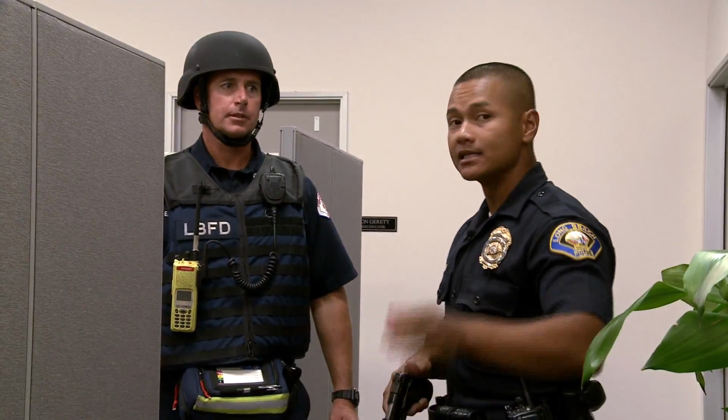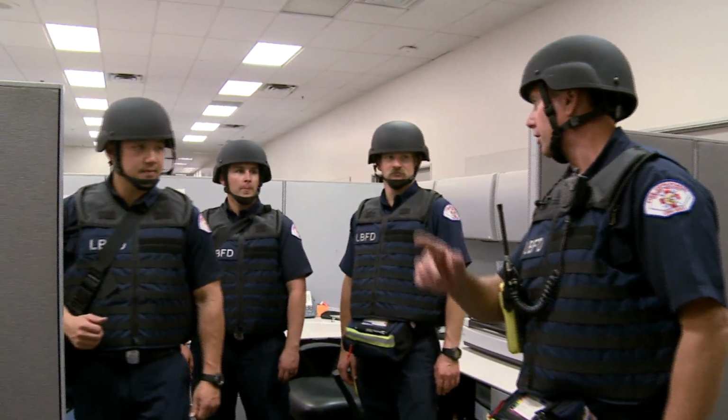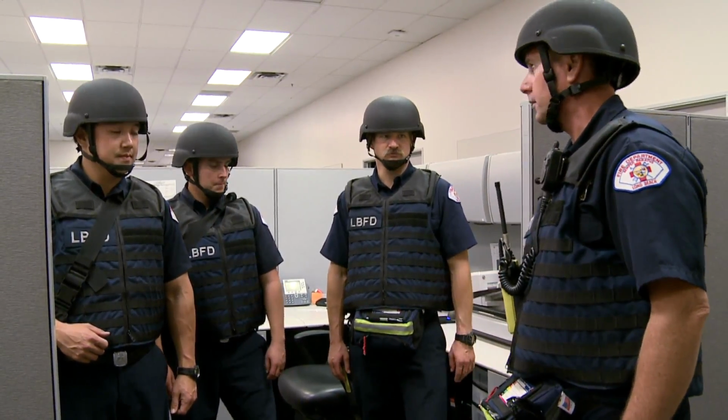Copy. Hey, Captain, that's the last room. You get all these victims back to the casualty collection point. Copy. Hey guys, let's take all the casualties. We're going to make a casualty collection point downstairs in the lobby, first floor. Got it? Yes, sir. Okay, let's do it.